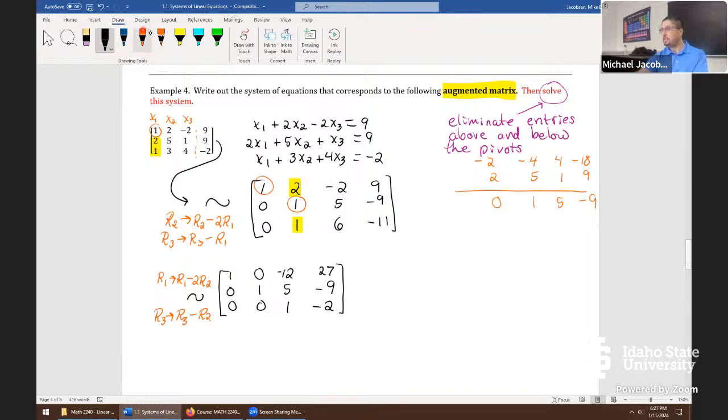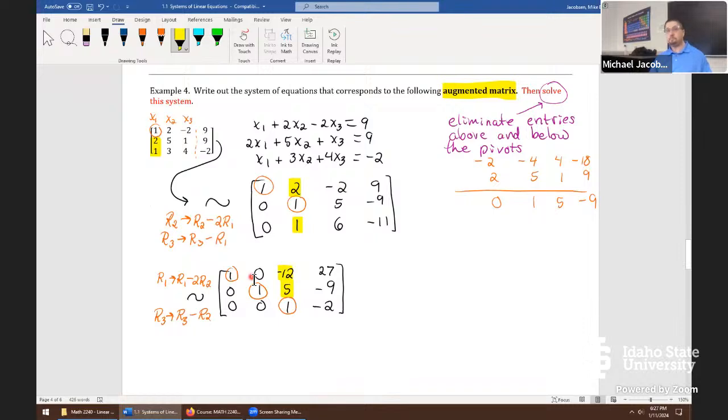So for this pivot position, we're in great shape. 0's below and above, but there's nothing above, so that's technically true, vacuously. Here, on the next pivot position, we have 0's above and below, so we're in good shape. And we go down 1, right 1. That's our remaining pivot position. We don't worry about anything below it, but we need to eliminate all the entries above now. Once we do that, we'll have our solution.